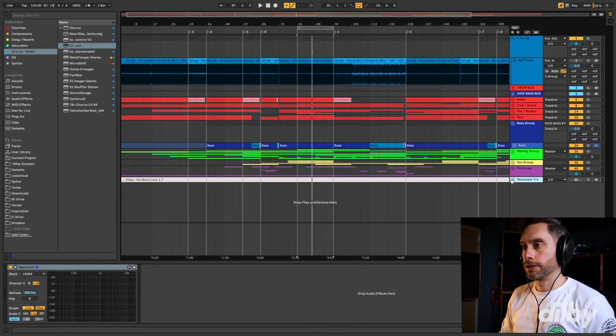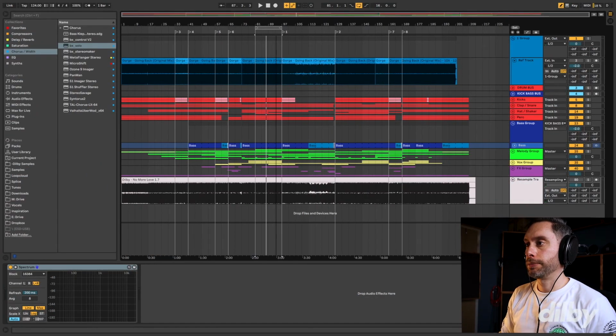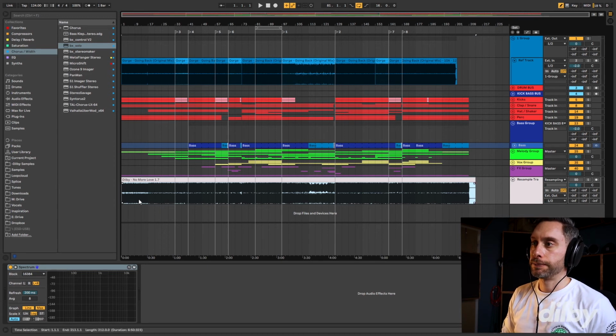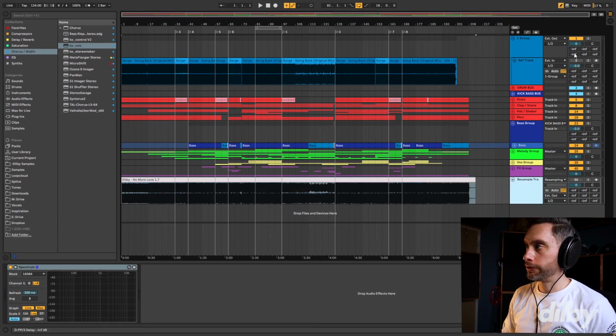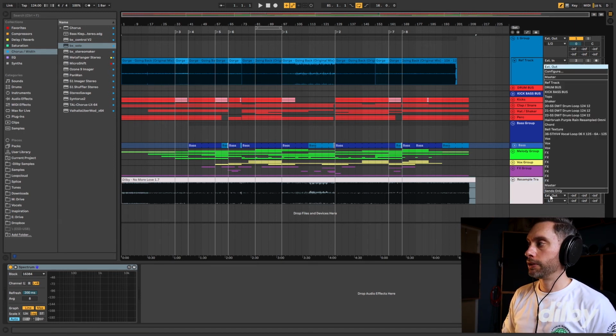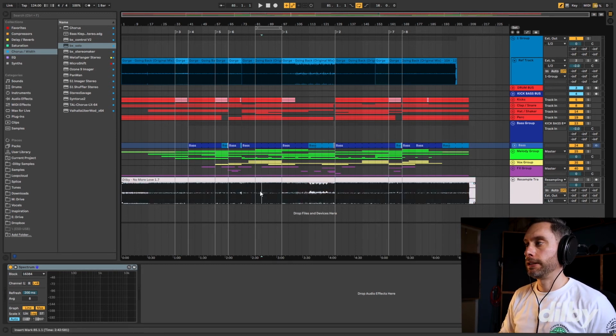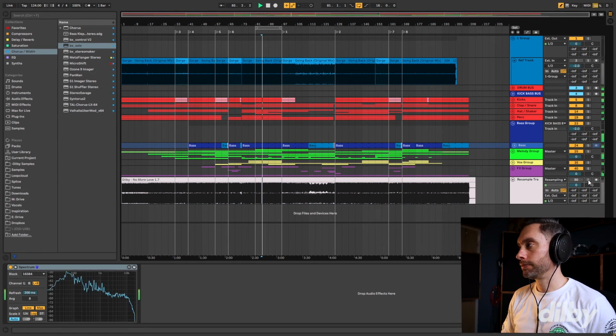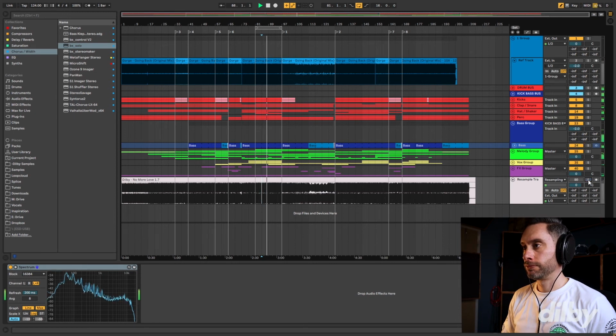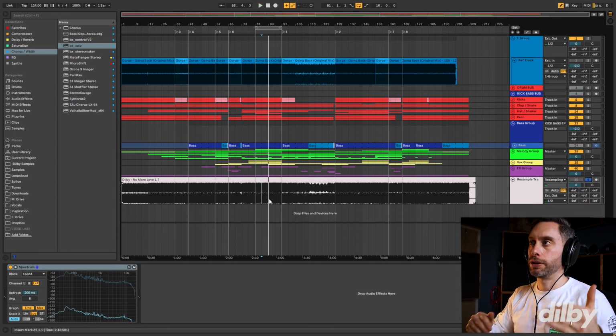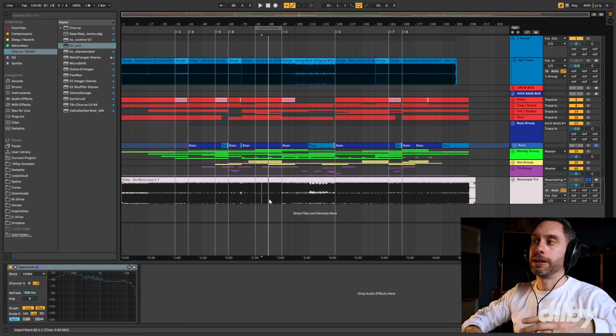So the next thing that is really important for mixing in particular is using a rough mix of the track that you're working on to reference while you're mixing, right? I like to put this at the bottom of my project, that way I know my reference tracks are at the top and my rough mix is at the bottom. Of course, you want to have it going to the external out, not through the master again. And what you want to do is basically just keep checking this while you're going, so you can be sure that you're making improvements.